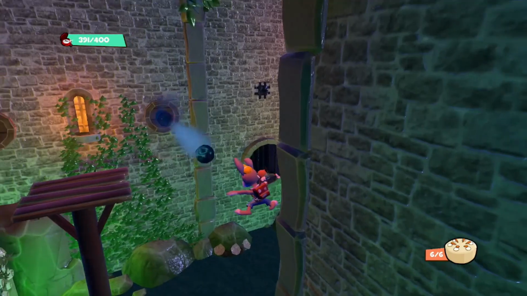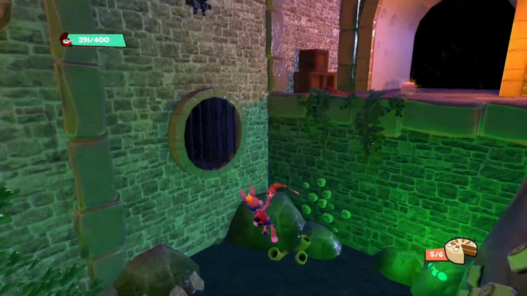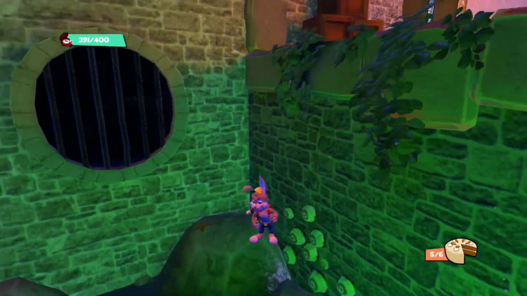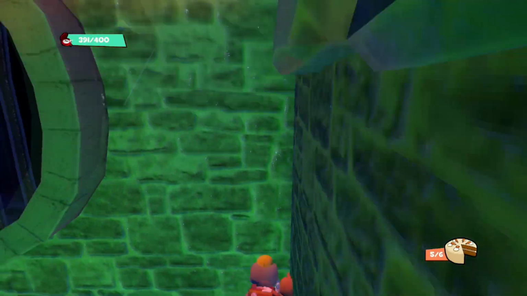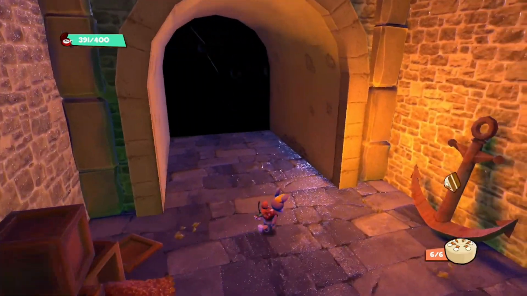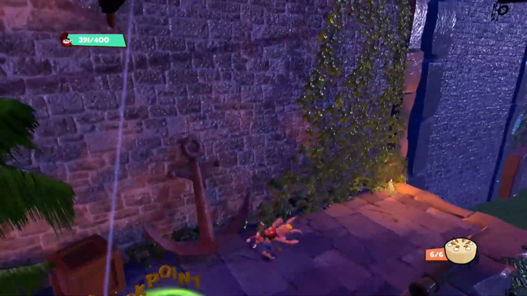And then we can... Well, I took a hit there. But when I originally did this, I did this without damage. And you can go over to this corner. Once again, you're going to have to keep jumping because it's slippery. And then we'll go through there. And that saves you a lot of heartache of dying.